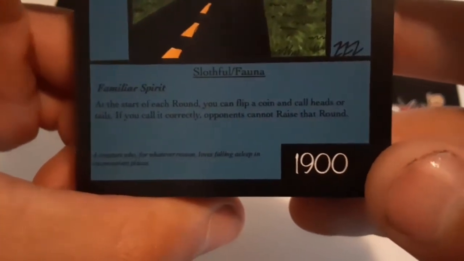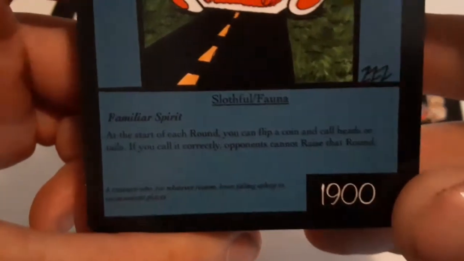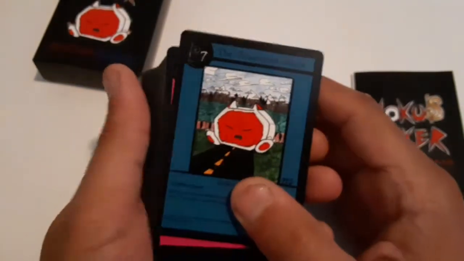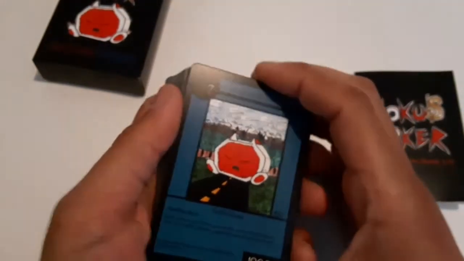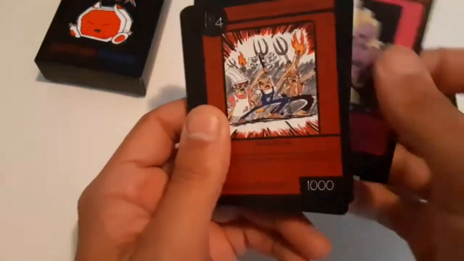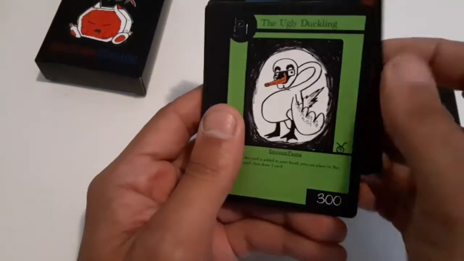But anyway, at the start of each of your rounds, you can flip a coin and call it. If you call it correctly, your opponents cannot raise that round, which means you can pretty much run away with the round. As long as you have a stronger summon, your opponents really can't do much unless their summon has an effect that can deal with that. But yeah, we got another Siren, which you're going to need to get your familiar spirit out quicker.